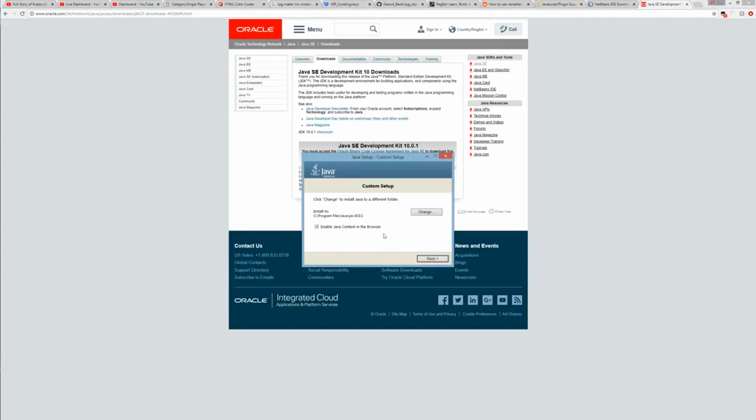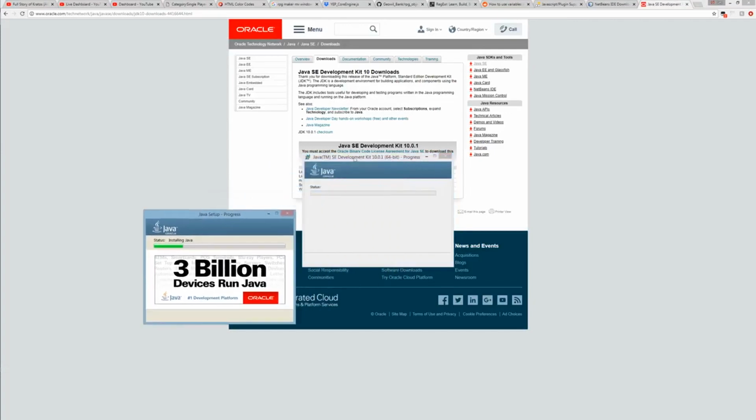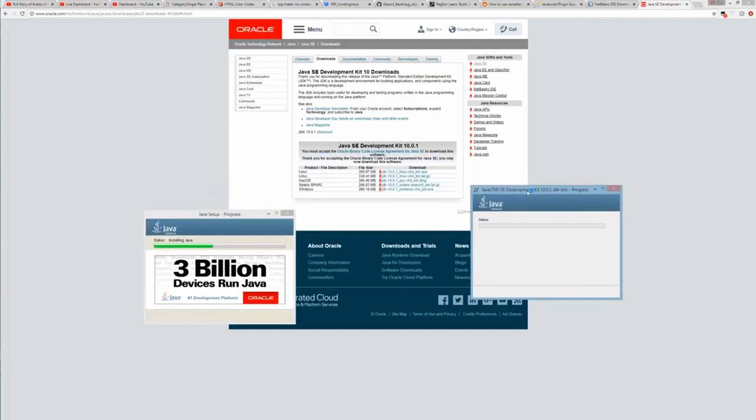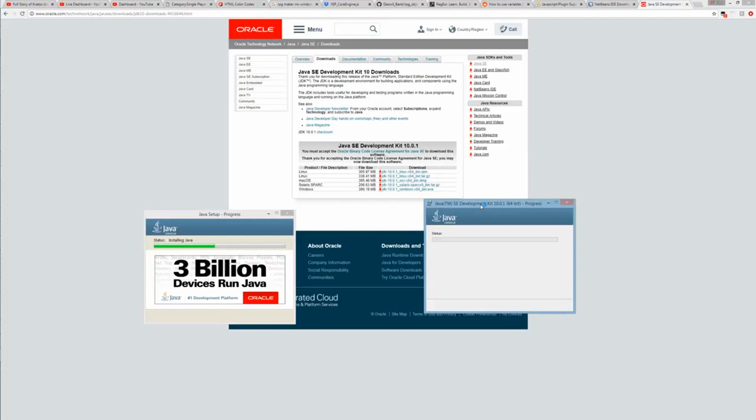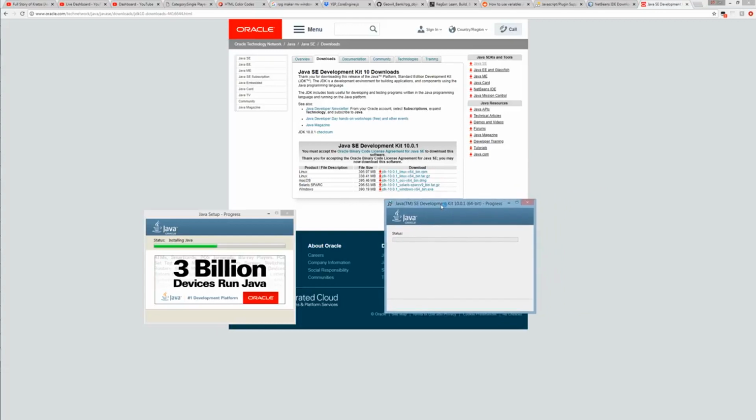Enable Java content in the browser. Oh, there's no non-64-bit version of JDK, so I guess that settles that. Solaris Spark? What the hell is Solaris?